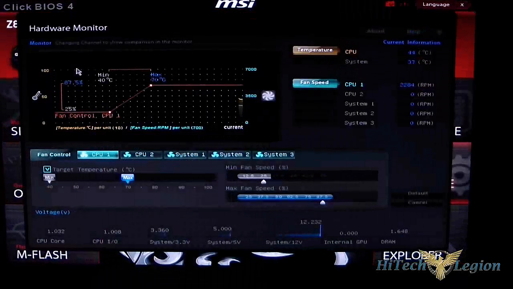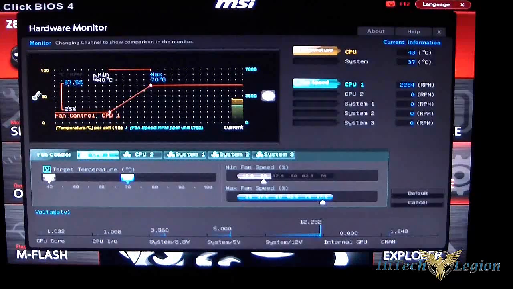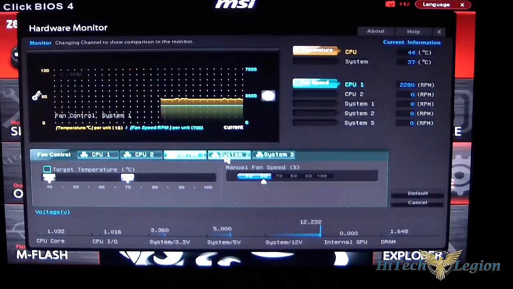Hardware monitor. This is something new. This is fairly intuitive. It's going to show you the different settings that you have, where your fan speeds are set to, etc. And of course, you do have sliders here where you could change your settings for your fan controls, etc. I'm going to go ahead and set that. Yeah. Doesn't like me, does it? All right, there we go. So, you can put your min, max and fan speeds. Everything is intuitive. It'll show you the different fan controls, so you can control your fans now intuitively with sliders in the BIOS. It's no more click for turbo, click for this, click for that.